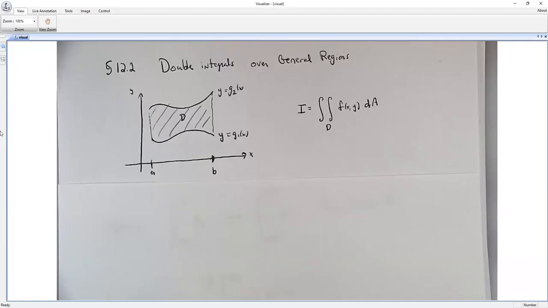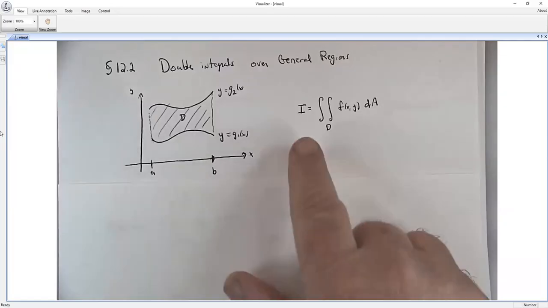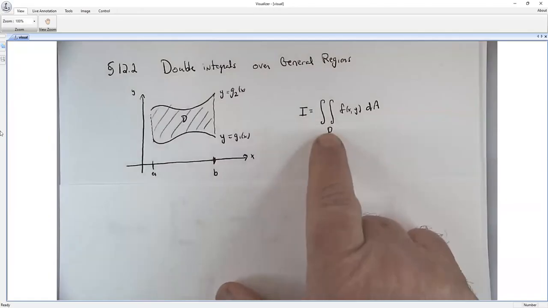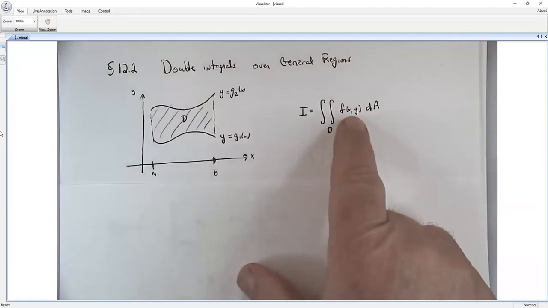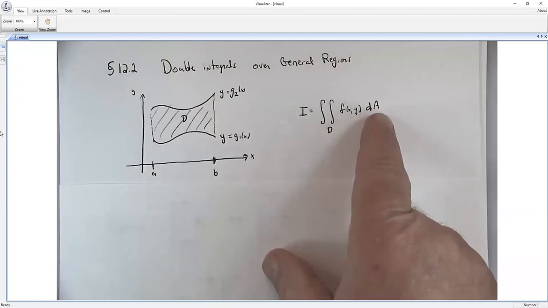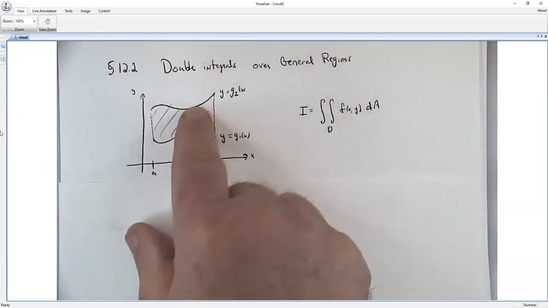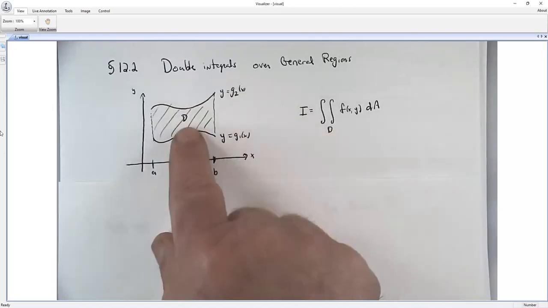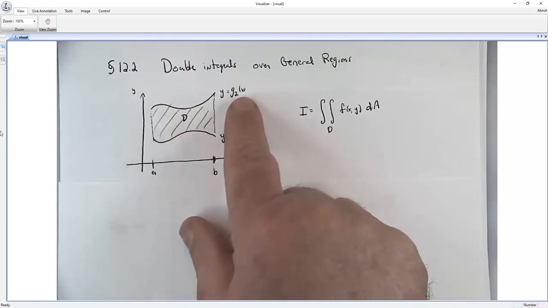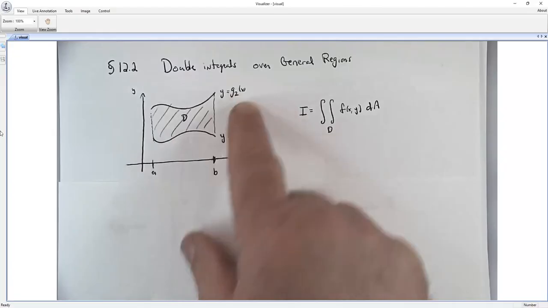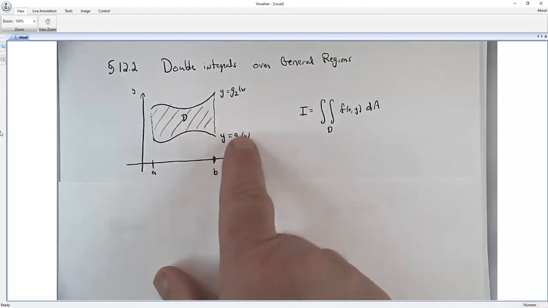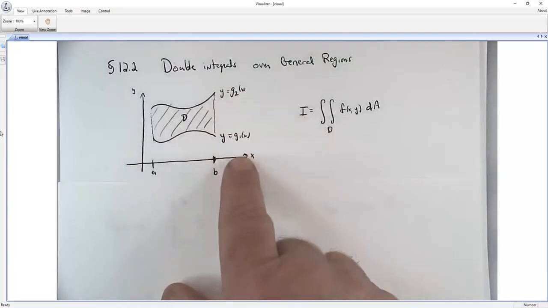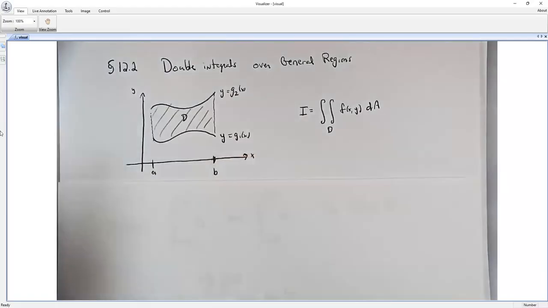Now, when I have a particular integral over a particular region D of some function f of x, y, and we're doing dA, that's either dy dx or dx dy, and order matters, okay? If you look at this region, out of my region D that I'm trying to integrate over, I've got a top function, y equals g2 of x, over a bottom function, y equals g1 of x. g2 of x is on top, g1 of x is on bottom, okay?